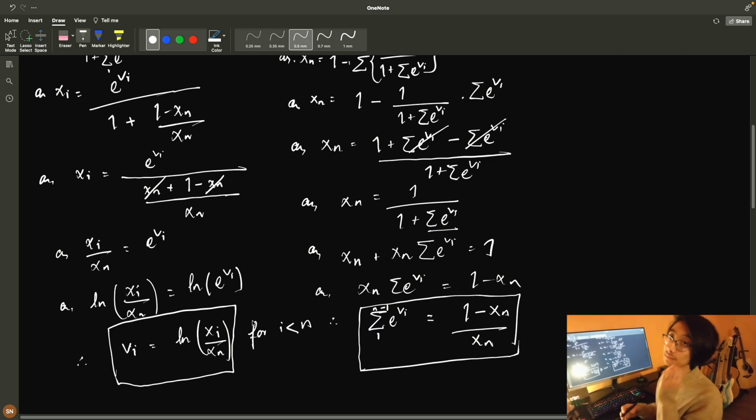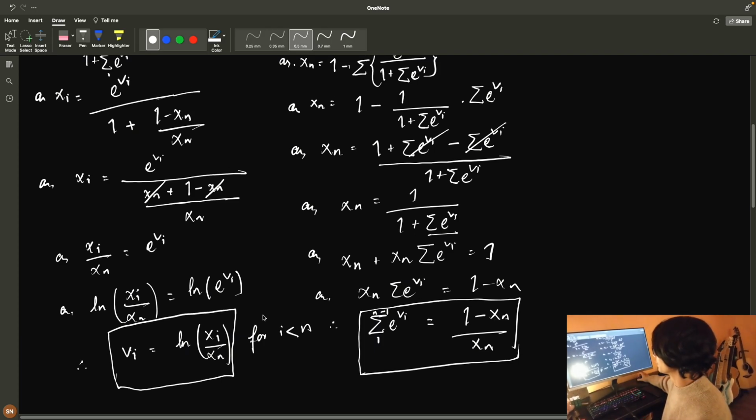This way, the calculations become a lot easier, and instead of having to deal with multiple simultaneous equations, we can simply calculate the mole fractions in Python or other computation methods through this equation.